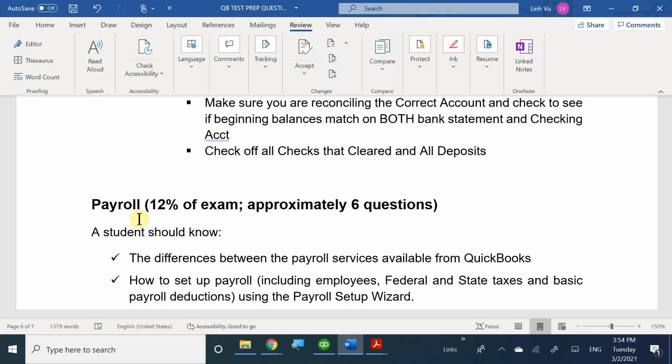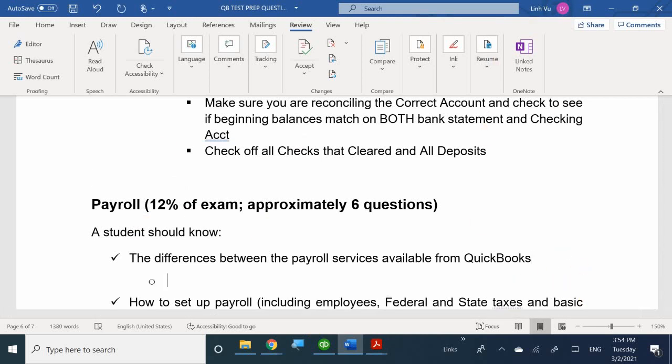So let's go ahead. A student should know, one, the difference between the payroll services and what is available in QuickBooks. So again, this was chapter 10/11. I showed you what were the 3 options that you can choose for payroll services: basic, enhanced, and full service.